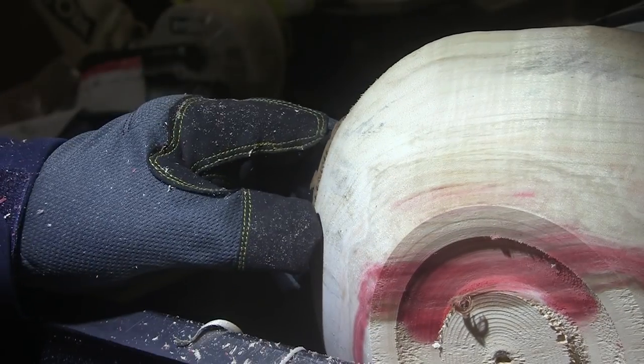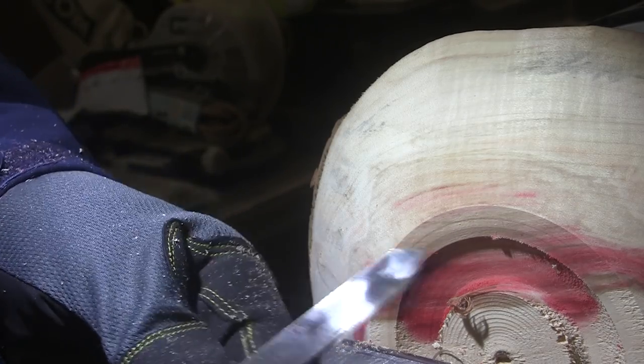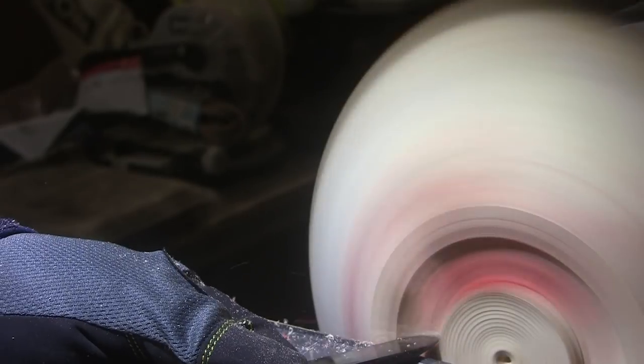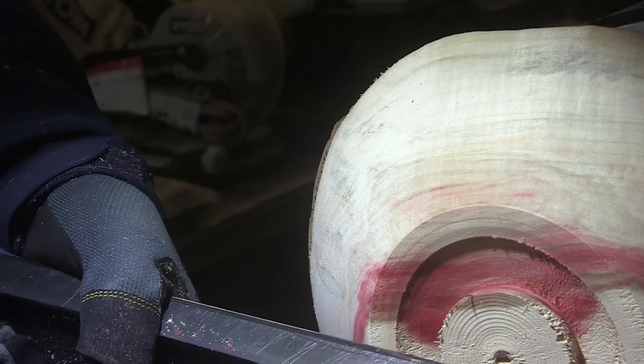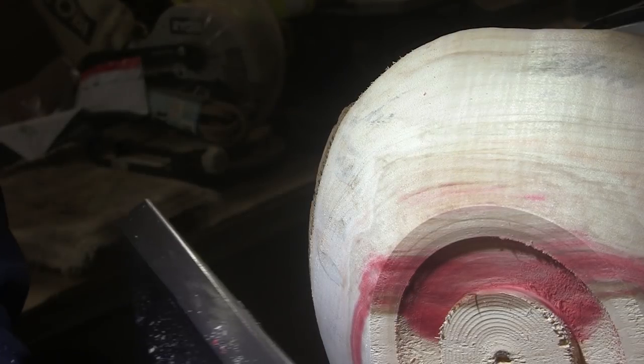Well, that is some red color. Wow. Okay, I'll square up the sides of that tenon. And for that, I'm going to use this diamond point tool. And that's good. Now my base is too thick. I need to take some off of there.